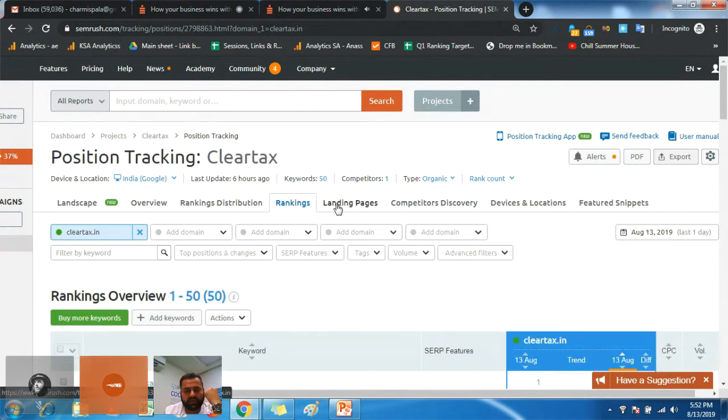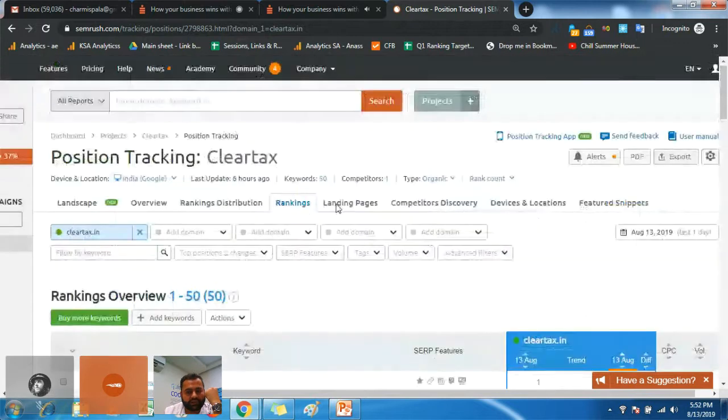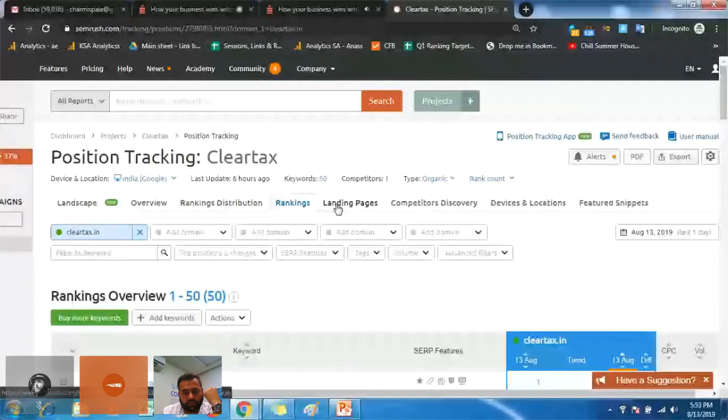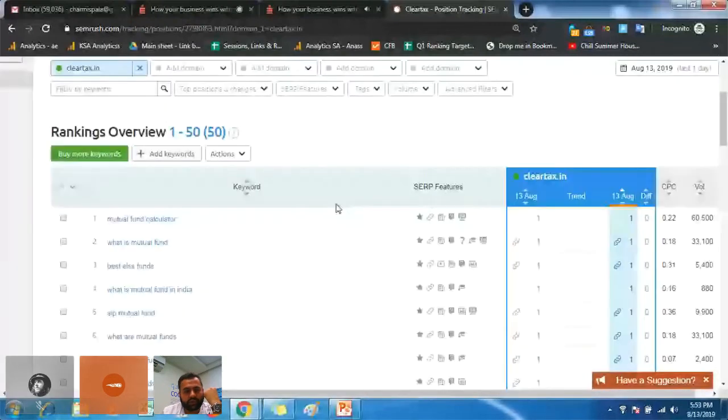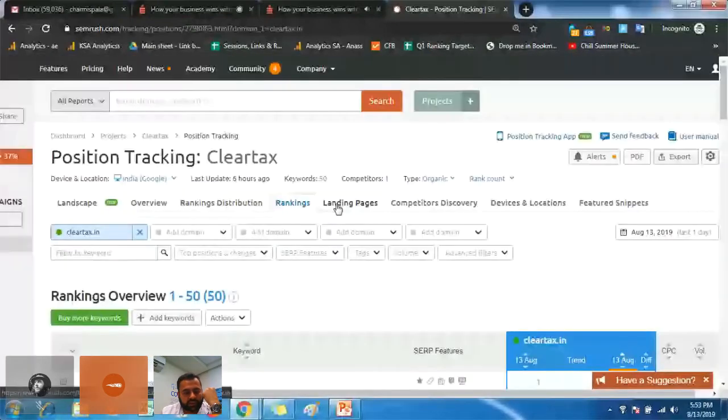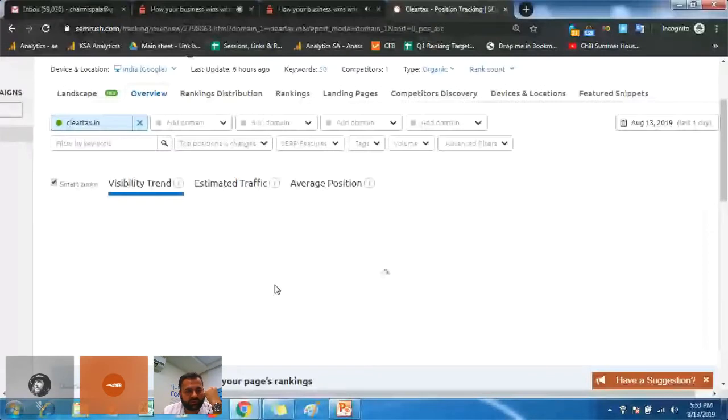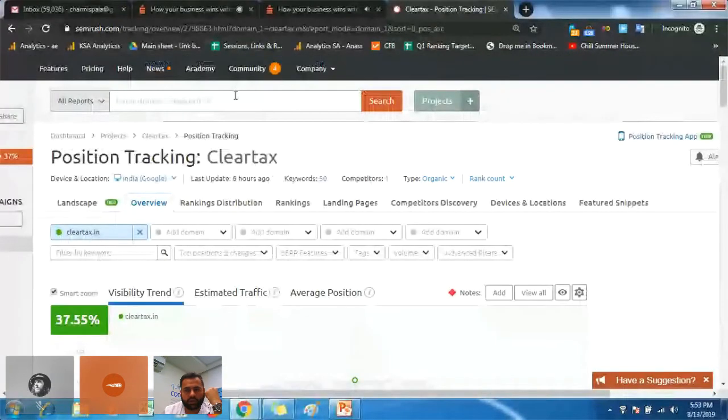Another best thing about this is I can target rankings in up to 10 geographies. If I'm a local competitor, sometimes the rankings are different in different states. If I start ranking on .in, there might be a possibility that I want to see my rankings where people are searching from Bangalore, or from India, or from any part, let's say Mumbai. So I can track it. So these are the things we can do with position tracking provided by SEMrush.